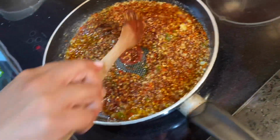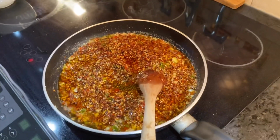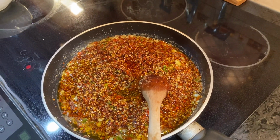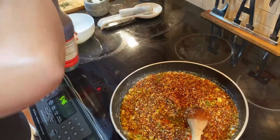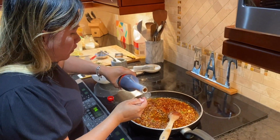And finish it off with 2 tablespoons of soya sauce.